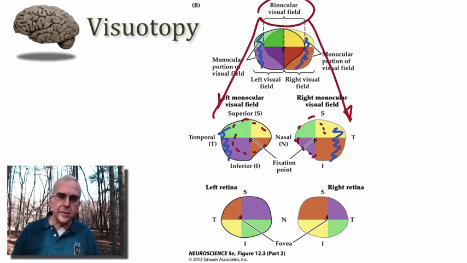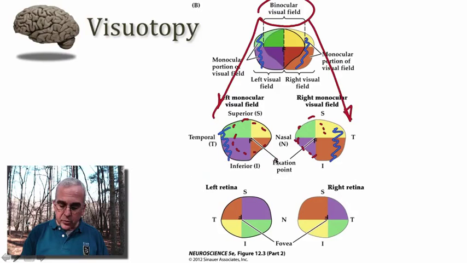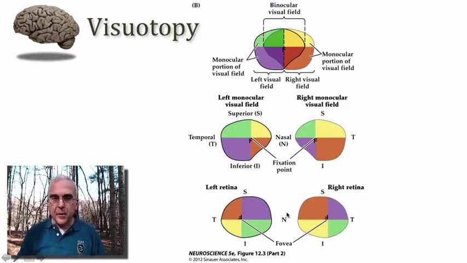It's very important to consider what part of space can be seen by the two eyes together or one eye separately, because that will help you understand where the problem might be along the visual pathway in a patient that you suspect of having a visual field deficit. Now, on the lower part of this figure, what we have is an illustration of how this space projects onto the retina. So I would suggest that the bottom part of this figure is perhaps less important. Just recall this optical principle of inversion and left-right reversing the image.